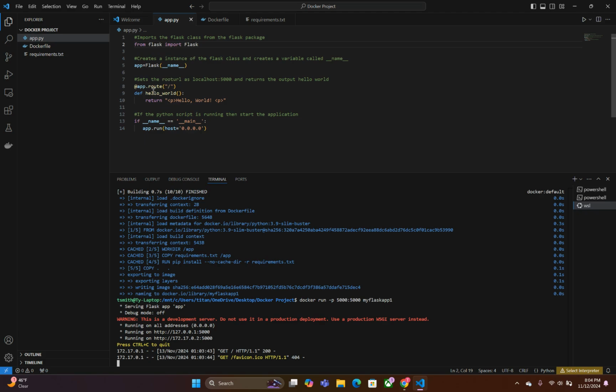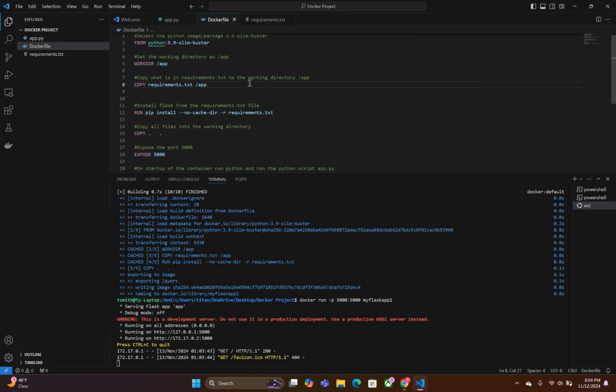We made the route localhost 5000, and it will return an HTML code that says hello world. And then we're saying here, if the name variable is the same as the main variable, and we know the main variable is a special variable that's in all the Python scripts, then I'm just going to start the application.